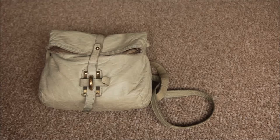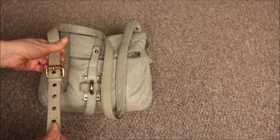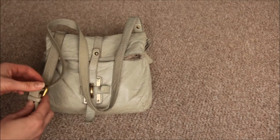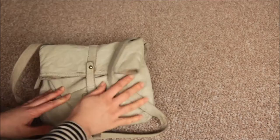Since then I have been using this bag, and I generally do take it out with me even if I'm out with my little boy because he doesn't need as many things with him now that he's a little bit older. So this is a leather bag — it's got a really really long strap, and it's actually on its shortest length at the moment. It's an over-the-shoulder type bag and I wouldn't want it any longer than it is.